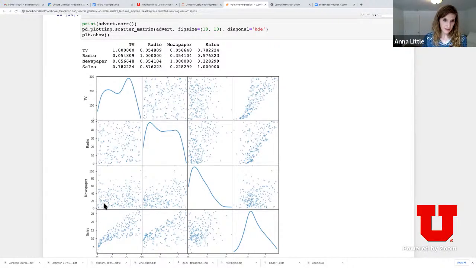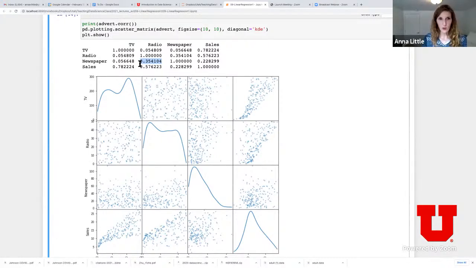Newspaper and TV, and some here between, what is it? Between newspaper and TV, actually, those are not very well correlated, but between newspaper and radio, that's where you see somewhat of a substantial correlation. Between newspaper and radio, you have a correlation of 0.35. So that kind of explains why when you looked at newspaper on its own, it appeared significant. But when you do a model that has all of the variables, you see that it's not contributing anything additional if you're already using radio and TV.